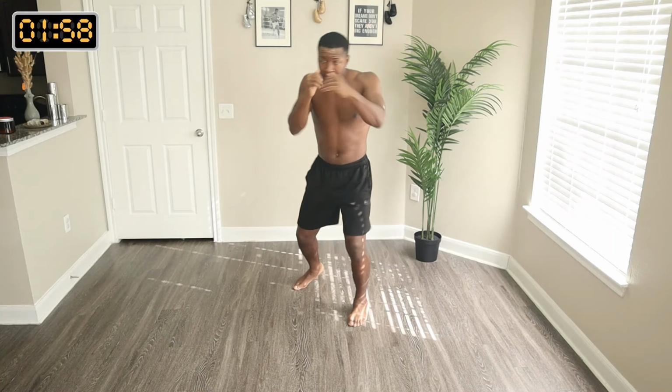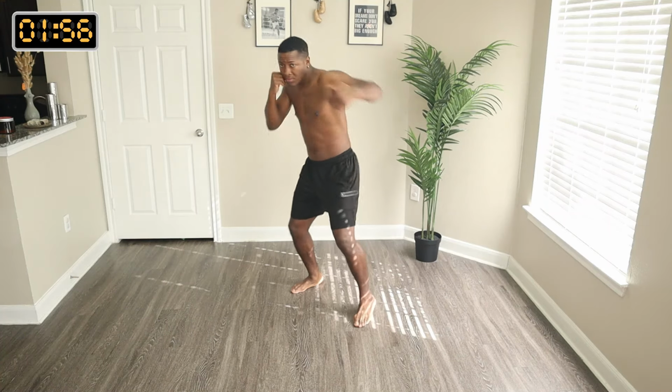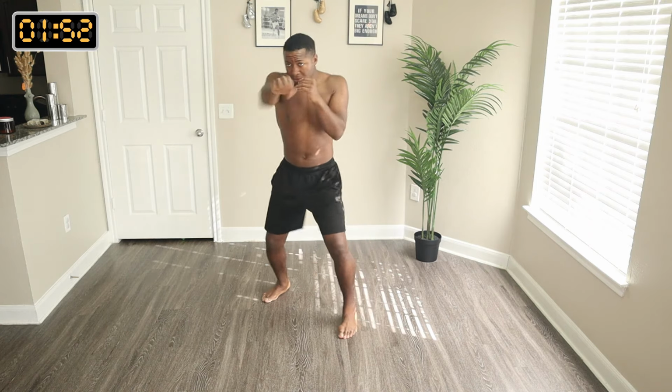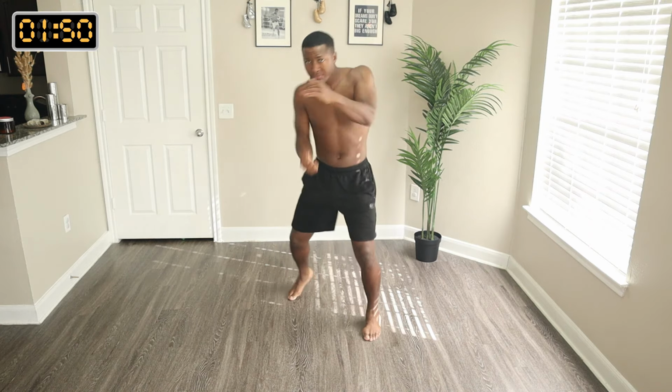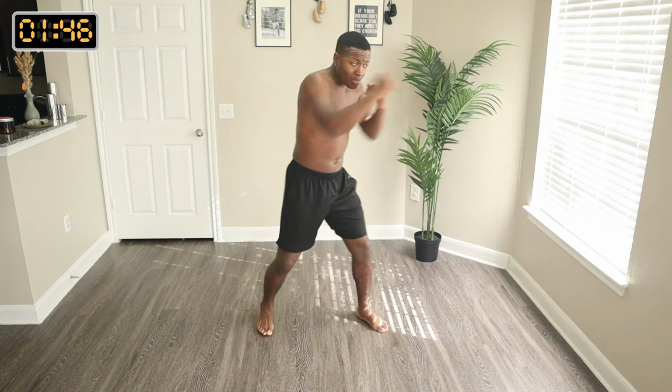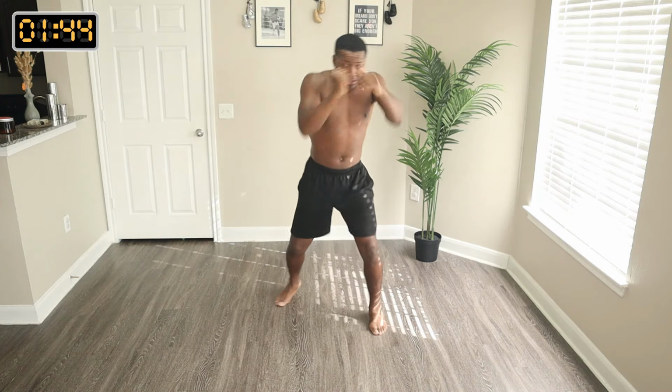All right, when you're going through the six punches of boxing, you want to be as relaxed as possible. You want to untense your shoulders, make sure those knees are bent, you're staying light on those toes. And from what we were doing previously, you're engaging those hips into the punches. So you're not really focusing on power right now.